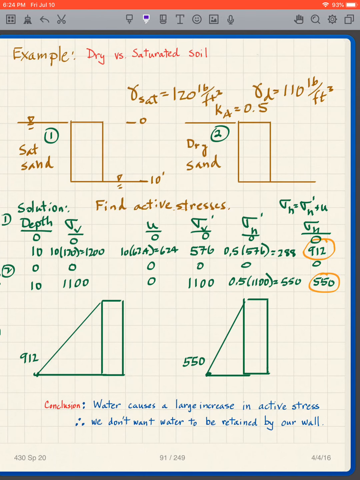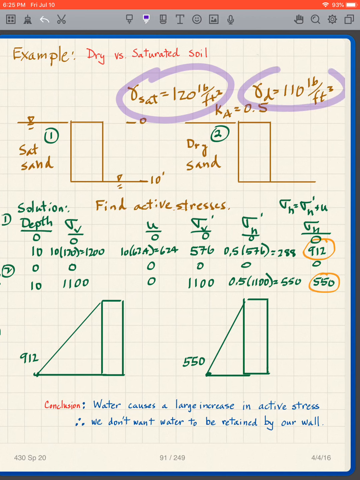And then I want to make one more comment. This is an important one for you to learn. And that is, I want to do a comparison of dry versus saturated soils. What are the earth pressures under this situation? So we're going to keep it real simple. Let's just say I've got 2 walls. There's the first one, case 1. This is the second one, case 2. Case 2, I've got dry sand. Case 1, I've got saturated sand. So I'm going to have, there is my water table there, and this is completely dry over here, so there's no water table. So it's the same sand in both cases.